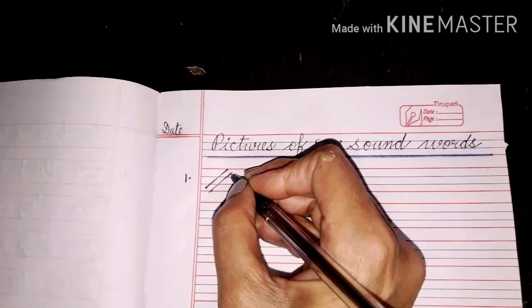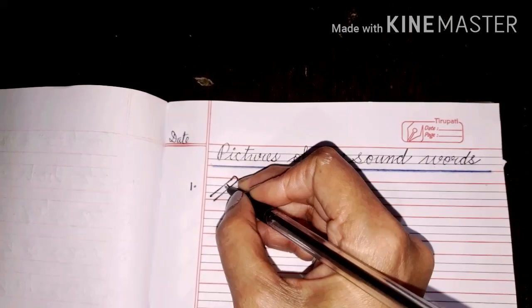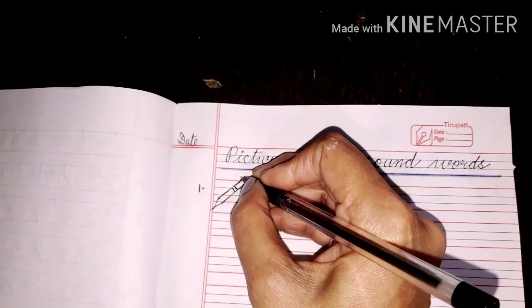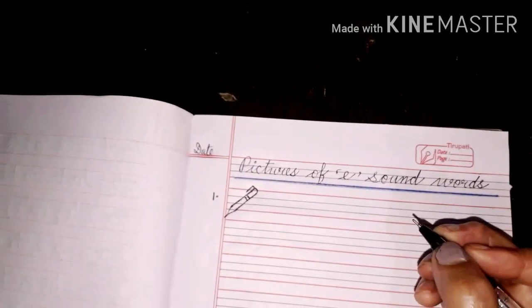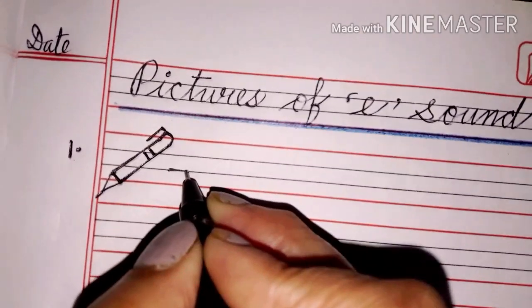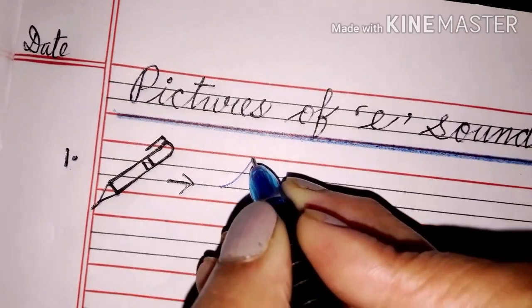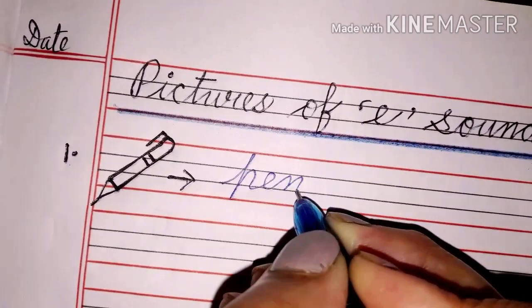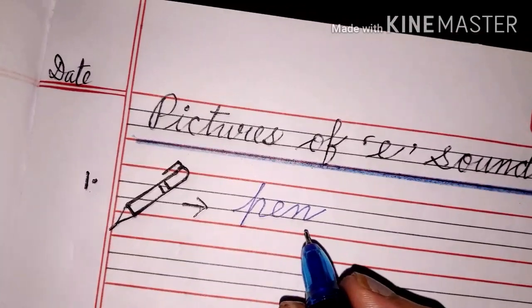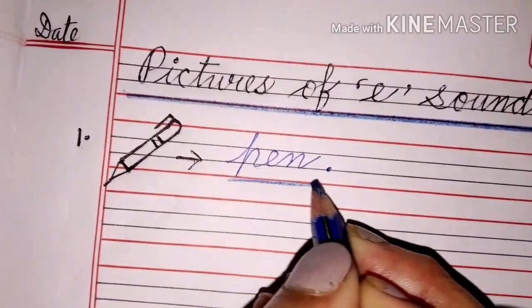Write number one here inside the margin line. Just draw two slanting lines and make a curve here upside. Small two slanting line. Then make a triangle. Then a small curve and a slanting line again. What is this? Yes. This is a pen. So put an arrow here and write P E N pen. Now you will underline it with blue marker pencil.